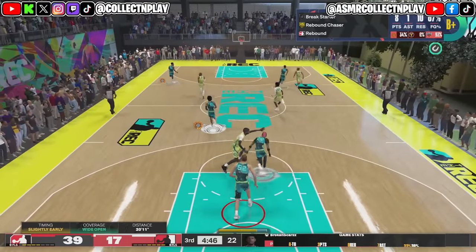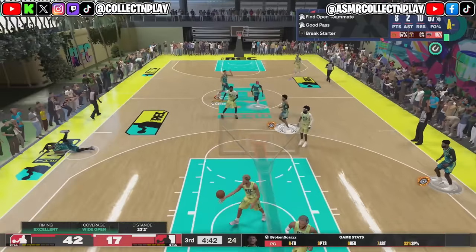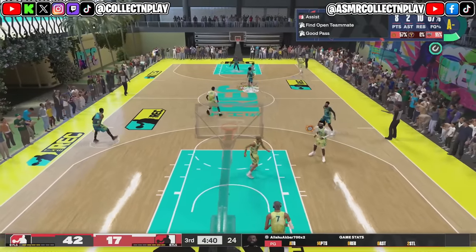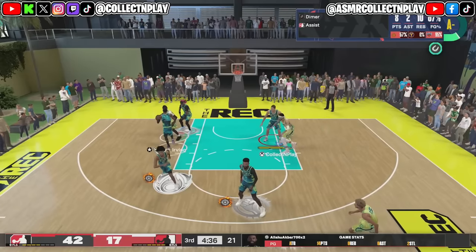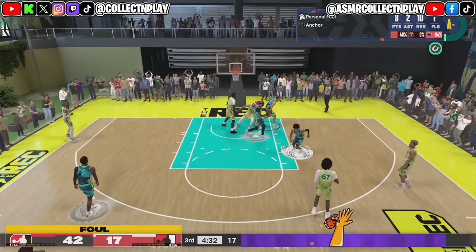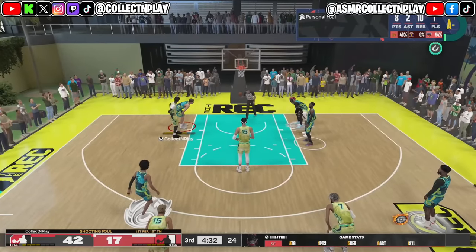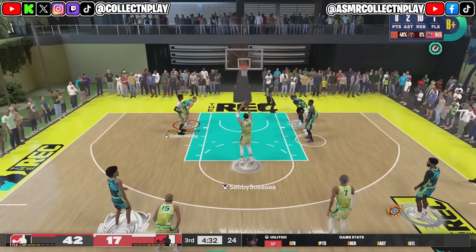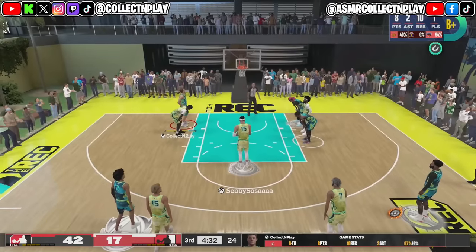Oh yeah, that's my board. Oh, that's an absolute dot. Like I said, bronze break starter, it's really all you need from day one. It's all you've ever needed. Give me that. Oh, no way. They just got a foul on that. That was such a clean block. But since day one, bronze break starter is all you've ever needed.